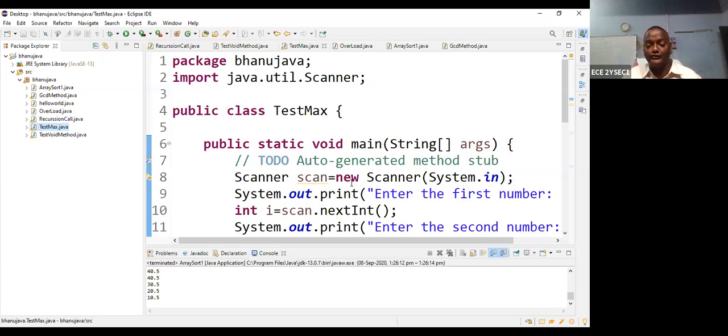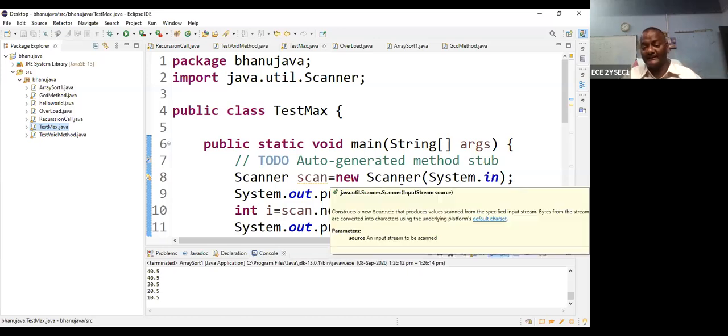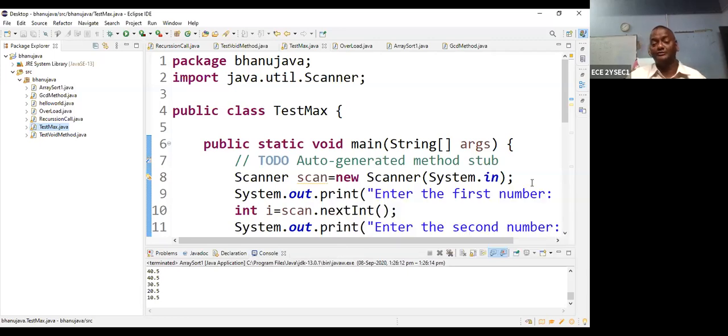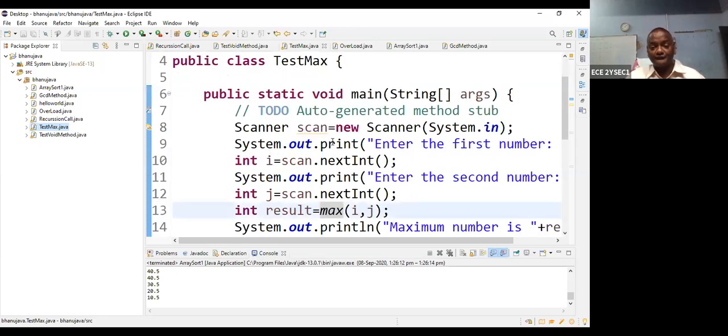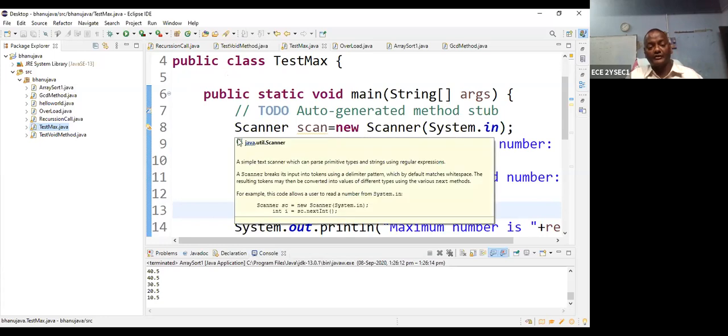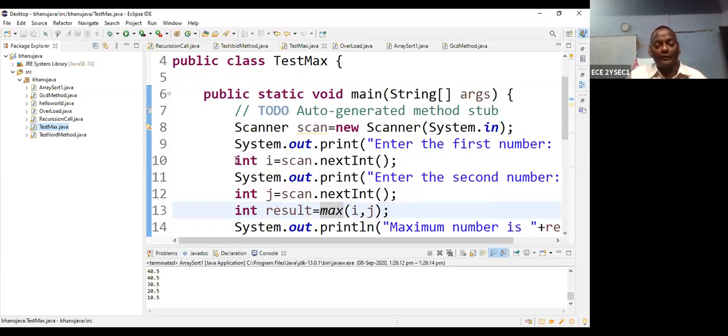New belongs to the Scanner class, and System.in indicates the process to accept data. So this is the where, what, and how.